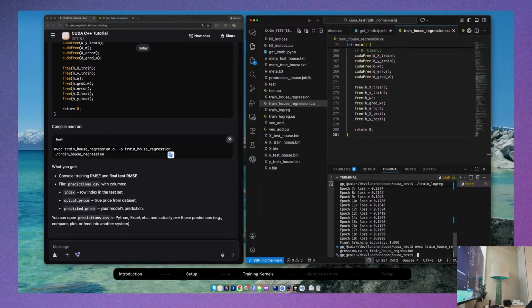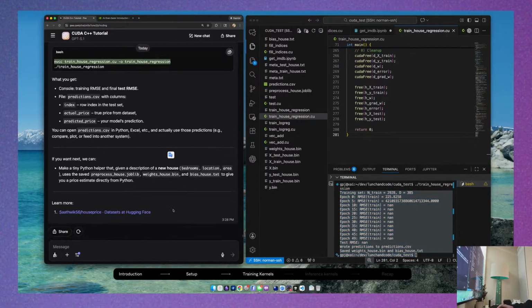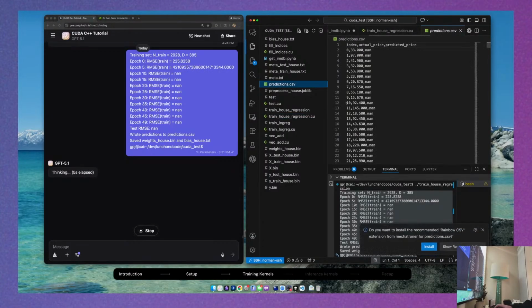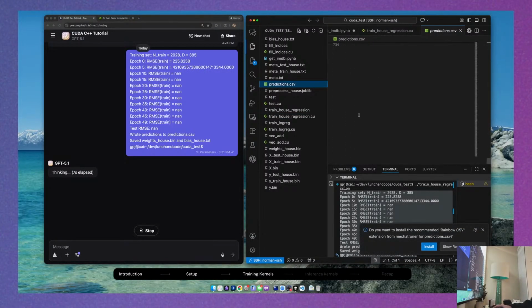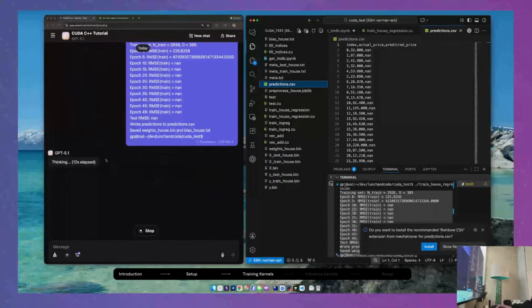Train house regression. Did not do any of the predictions.